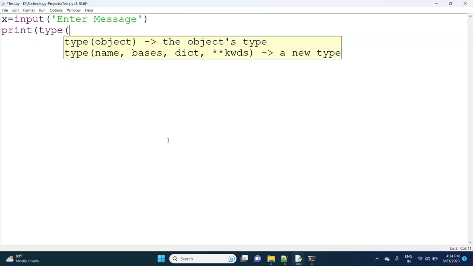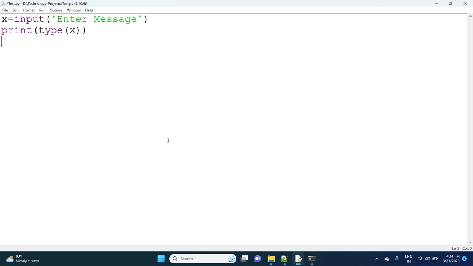After that I'm printing x, what you received. First I'm asking to enter a message, and after entering the message I'm asking what is the type, just to print that information.